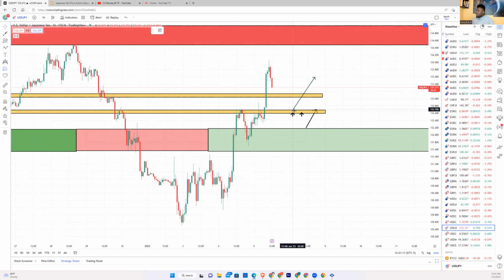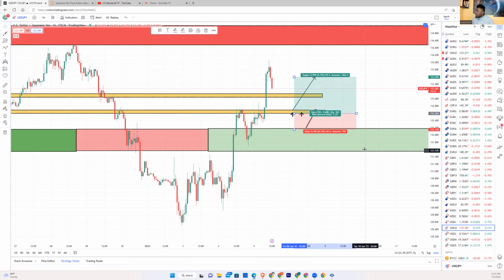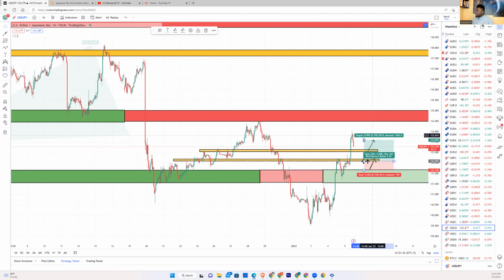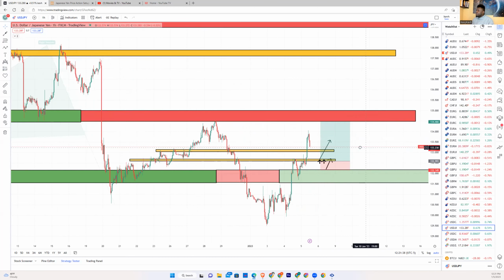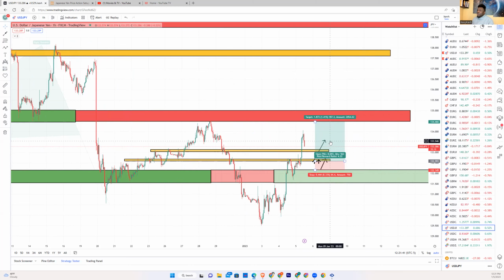I'll be looking for a long position. Where is my stop loss going to be? My stop loss is right in this area where I think the market could drop down to at the support level, which is slightly below there. See, look at that. But what is my take profit? Look at that. That will be my first TP right there. Already, it's a ratio of 1:4. Good risk management. Targeting it a little bit higher though. Look at that. Okay, so that is something.